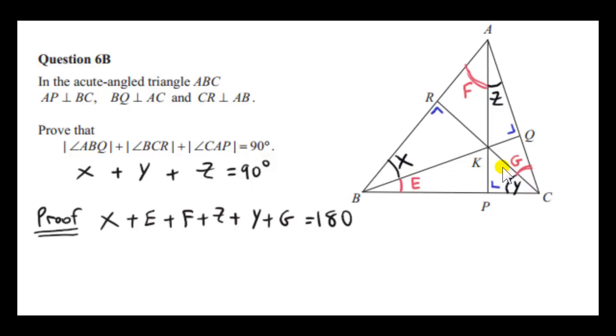Well, let's look at the right angle triangles. So let's start with this triangle here. Let's look at Y plus G. How is it connected to Z and this right angle? Well, these 3 angles add up to 180 degrees. Since one of the angles is 90 degrees, these 2 must add up to 90, because 90 plus 90 gives us 180. So Z plus G plus Y must equal 90 degrees.